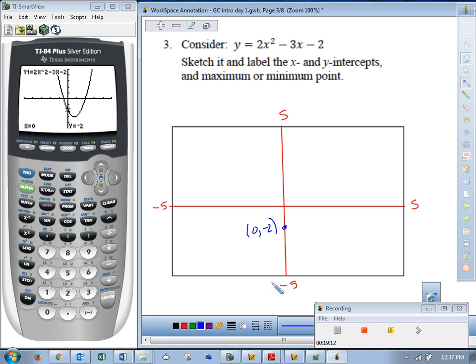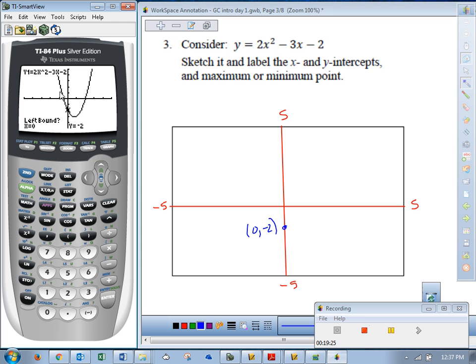X-intercepts now. Cool? Would you agree there's more than one? Right? There's this guy right here, and there's this guy right here. Let's try to find this one. I need to calculate it, right? So we go to second, calculate. And which option am I using to find an x-intercept? Yes, the 0 option. Option 2, which says 0. It's weird like that. It's option 2, which is 0.